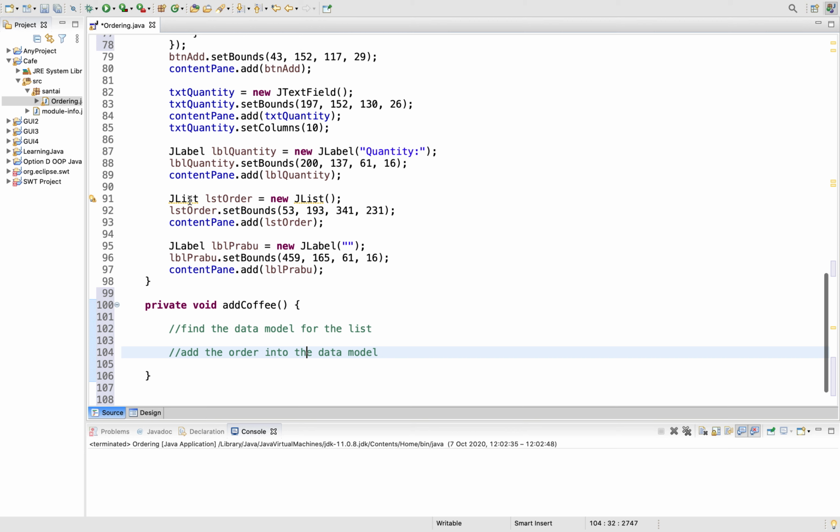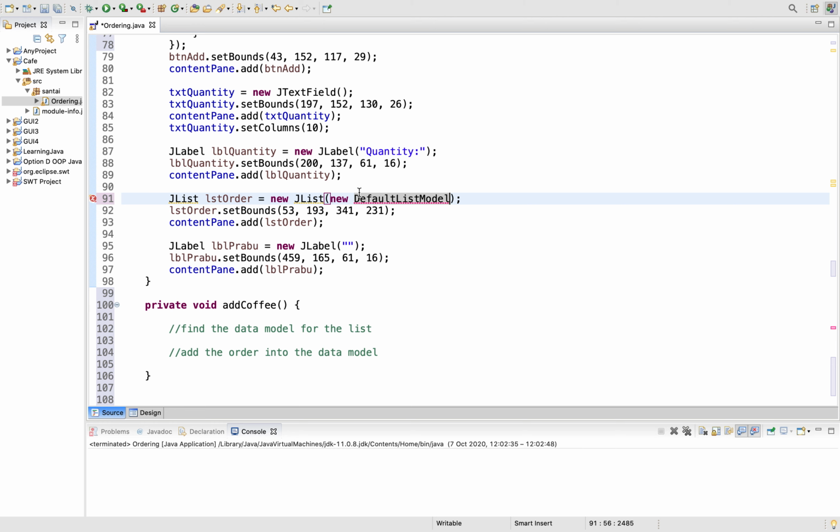So first of all, the list is created here and it's currently empty. So what I'm going to do is insert in there a new default list model, so that it has an empty list, an empty container in there that I can add stuff into, and that way I can get that back off it later on. I'm basically inserting an empty box in there for it to store the orders in.